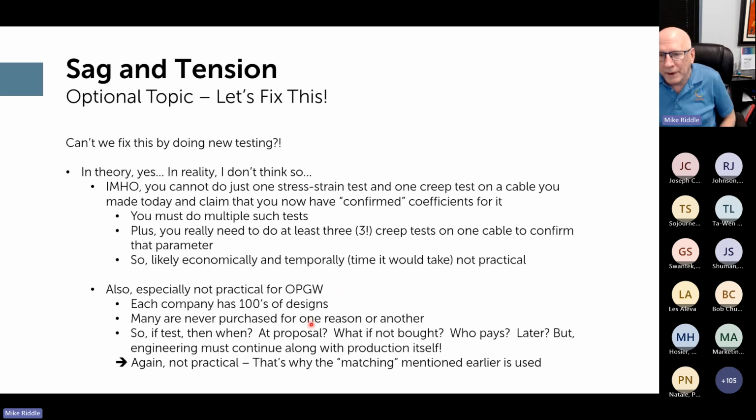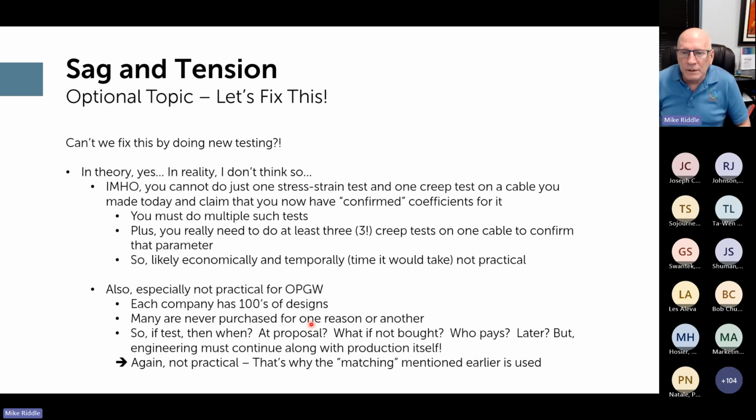And it's especially not practical as an OPGW manufacturer, because in your Southwire overhead conductor manual that I mentioned earlier, if you look it up, you're going to find that there are 54 standard designs, roughly. But everybody who makes OPGW has literally hundreds of designs. And for one reason or another, some are not purchased.